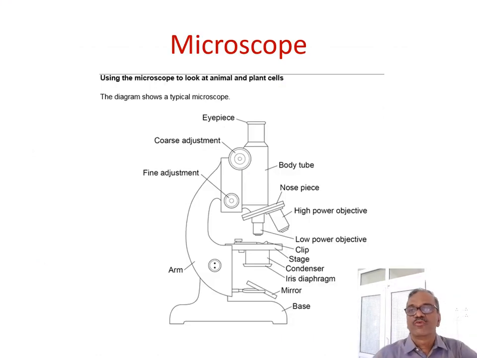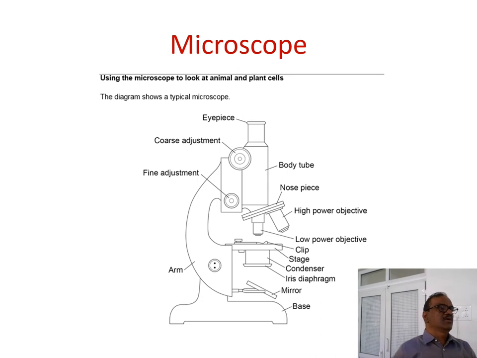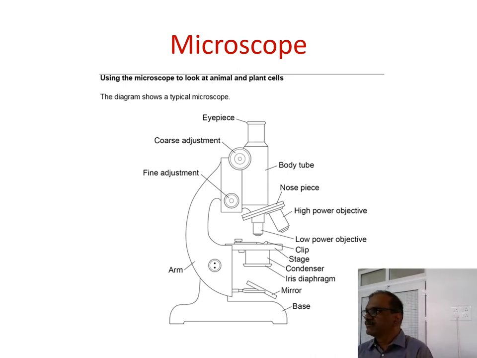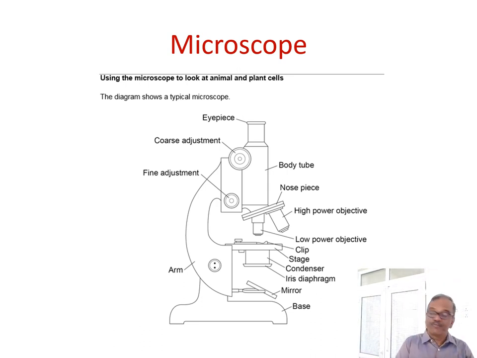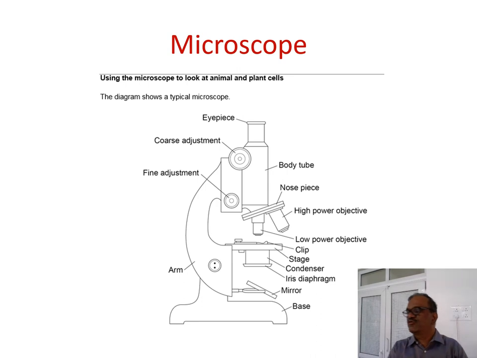Okay. So what is the simple microscope? One lens through which you can easily observe. If you go to a palmist reading your various lines, immediately he will use a magnification lens, 10x, to see your palm and say that you will do very well in your life, isn't it? So it is a 10x magnification lens, or sometimes they use 5x also, but the same 10x lens is used in a small instrument.